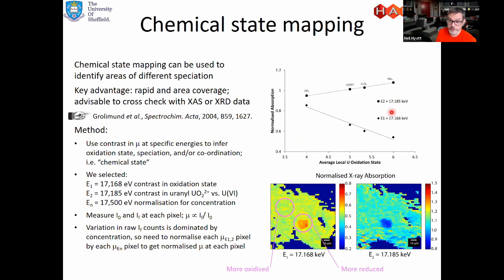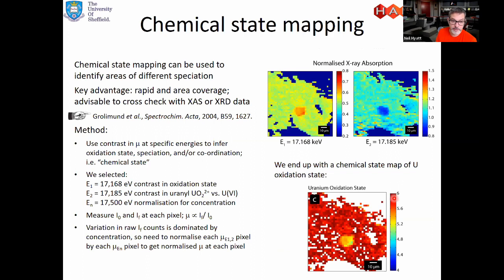So the final step is basically to calibrate the normalized absorption scale using a set of reference compounds of known oxidation state, and when you do that, the product is a uranium oxidation state map that looks like this. But clearly the thing to bear in mind is that although we're choosing regions where we've got contrast in oxidation state, there are other factors that play into the normalized absorption, and so you should always go in and check these regions with another probe to verify that you're sensitive to what you think you're sensitive to. But anyway, we found this to be a very nice and efficient technique to interrogate environmental samples of actinides.